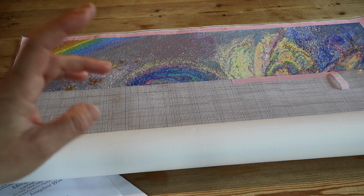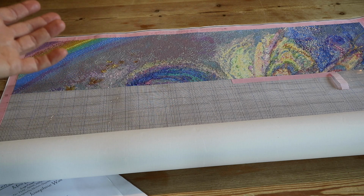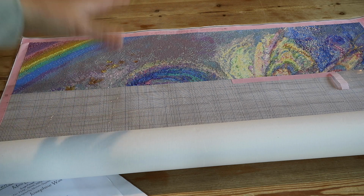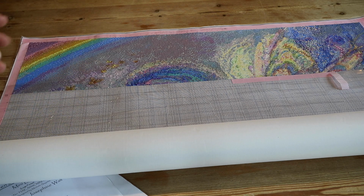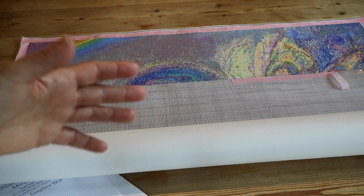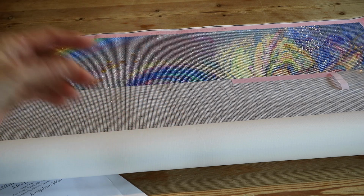I know that Katie of Diamonds and Washi is doing an epic conversion. She's already sealing her diamond painting along the way. That's also a great idea, I think. I'm not doing that. She's using different drills and a different canvas than I am. But I think it's weird that we both run into the same problem. I think her take on it is more practical.